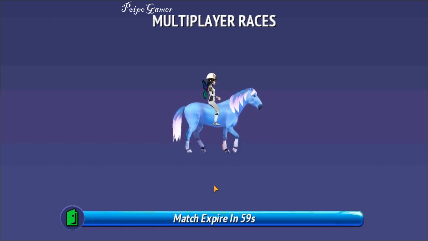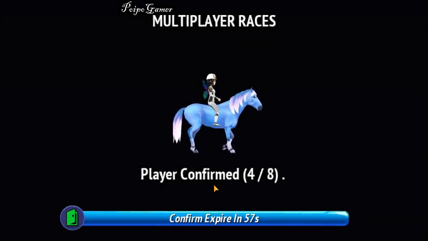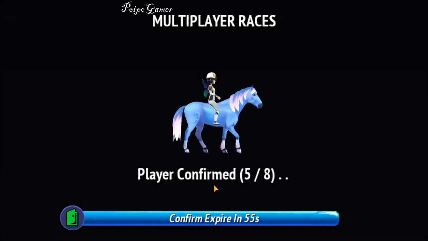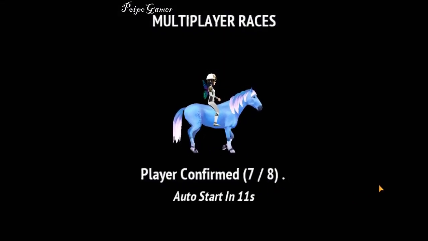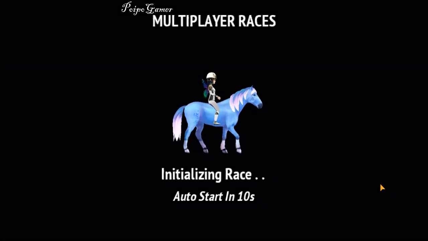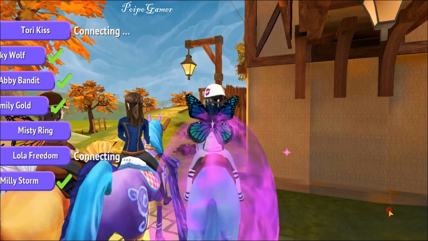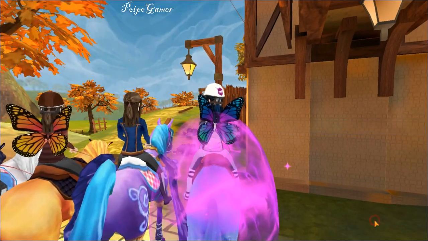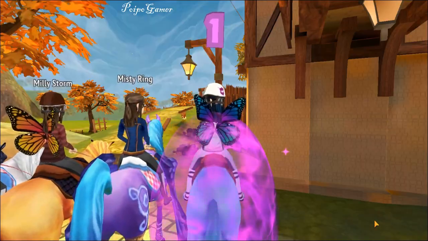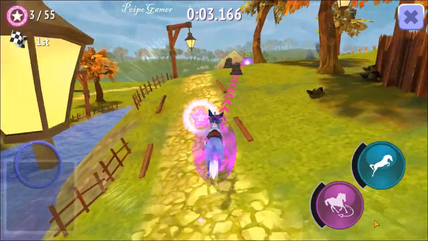So let's go to the multiplayer race. 4 players. 5, 6. Cool. 7. Nice. Here you go. Initializing the race. Okay. Ooh. Here you go. Not yet. Come on. Come on, Kelly. Run faster, Kelly.